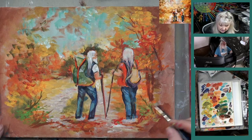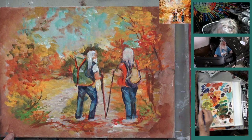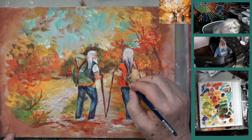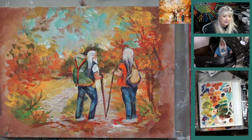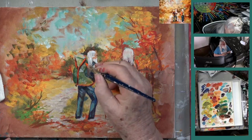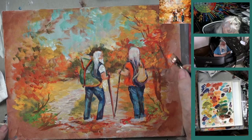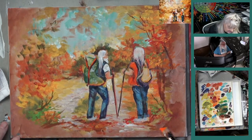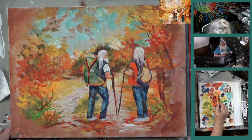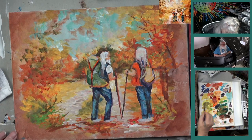Yes. And there's a little bit of that color up here on the top. Again, can't say enough about colors. Okay. And I want a little bit of color, really, when I'm talking about fall. See, where else do I want to put something? I'm looking at this going, I want some of these, break up these leaves here like that. Let's take a little bit of this.